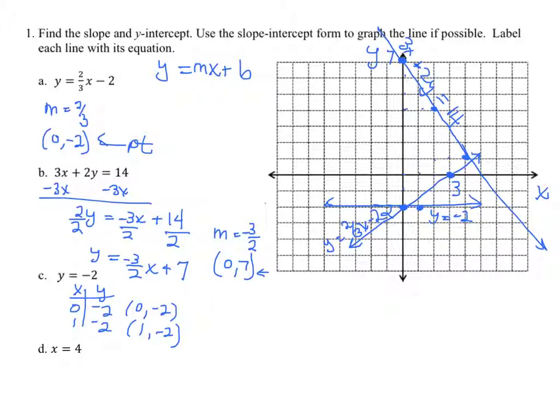Now, I could have used the slope-intercept form to also graph this particular line. This is my y-intercept. But there's no slope. The slope is 0. So I'll put 0 over 1. So if we go no rise and run 1, we can graph this line.